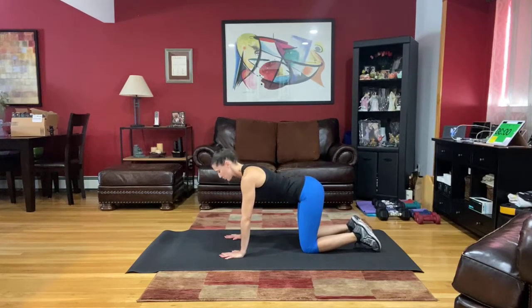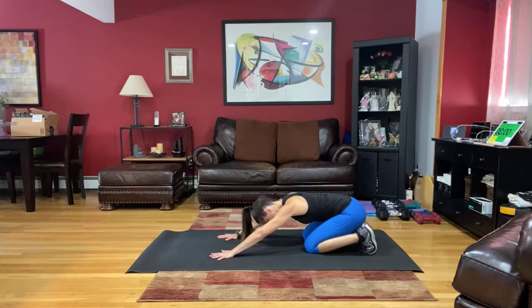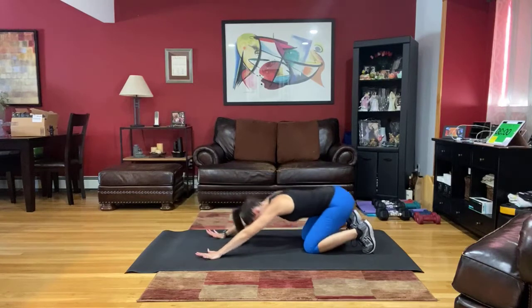And now I want you to come to a neutral spine. Curl those toes under. We're going to sit back on those heels and slide those arms just forward a little bit. Extend and lengthen through those arms. And then from here, I want you to come up and I want you to sit back.